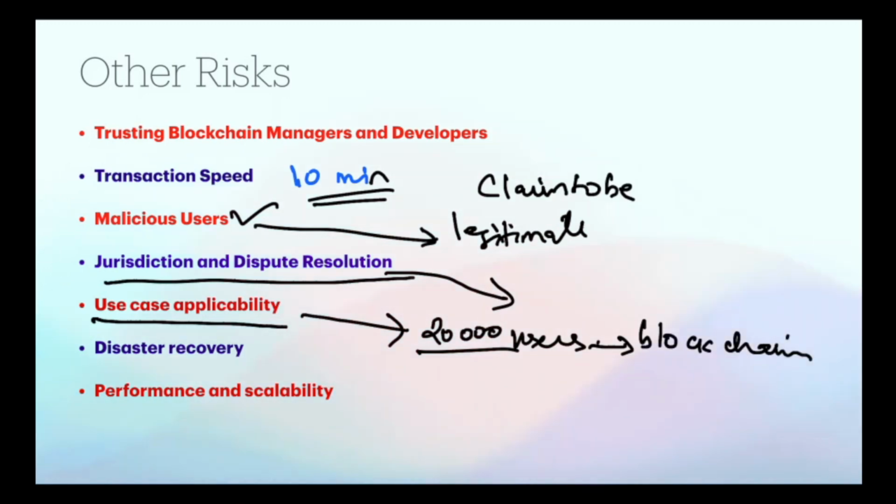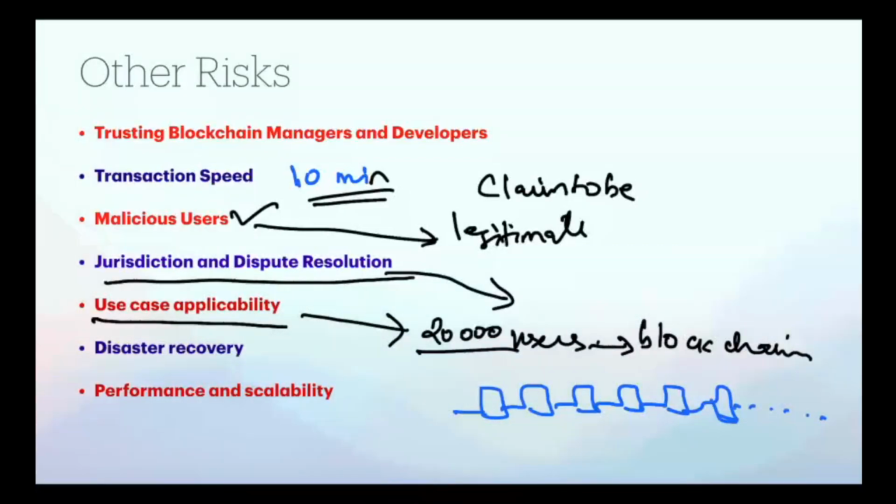So that means I need to have a network like this. So 1, 2, 3, 4, 5 like this. I need to have a network like this. Each block corresponds to one student, one faculty member, one research scholar, or one alumnus. Like that, I want to create 20,000 records here.